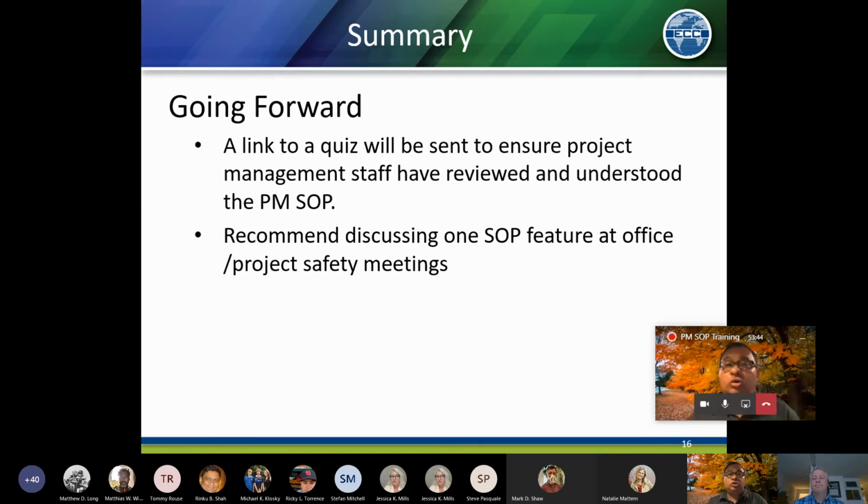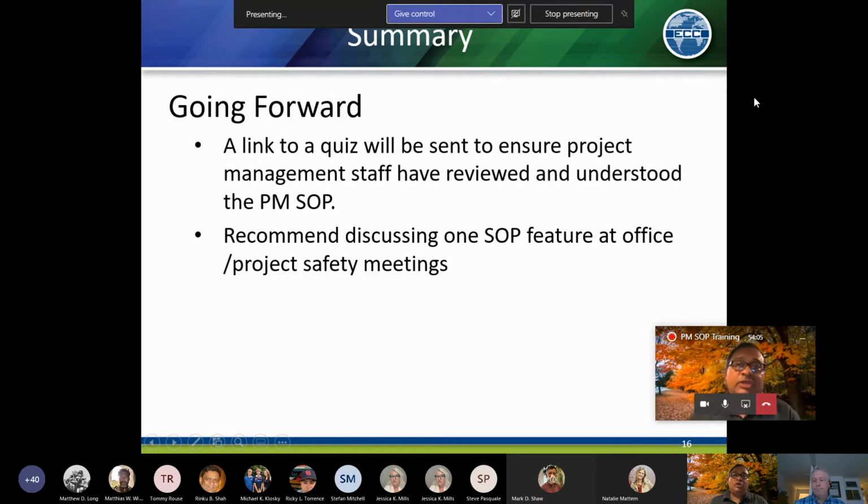And I think that what we could do is for all projects and all offices, if you guys just take those SOPs we went through and maybe pick one section, one subsection, and just present it saying, if you do this, then here are the steps we need to follow. I think that would also drive it home. So we really want people to be fully aware of them. So try and see if you can incorporate that into the meetings you have. It doesn't have to be daily. It could be once a week, a couple of times a month, something like that.